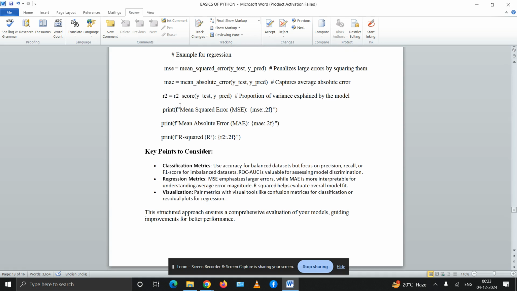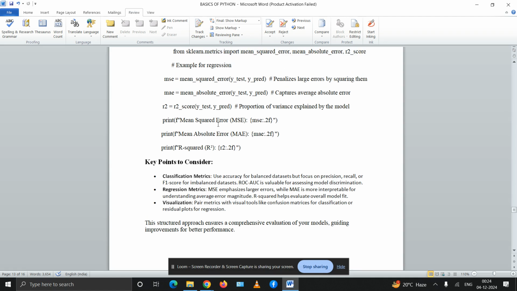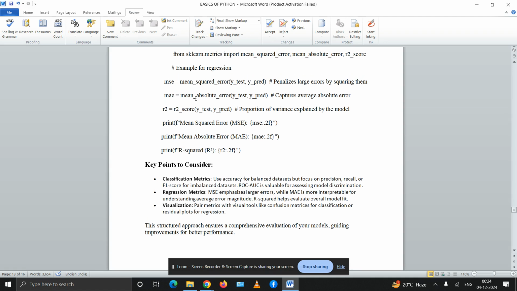Then we will print the mean squared error, MSE, and mean absolute error, MAE, and then R squared. We will enter the values, perform the calculation, and based on that calculation we will get the result and print it.